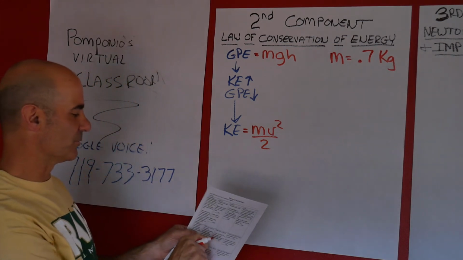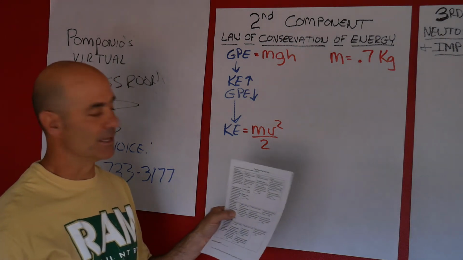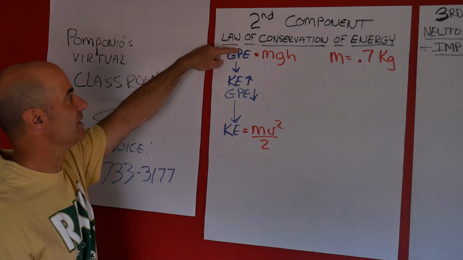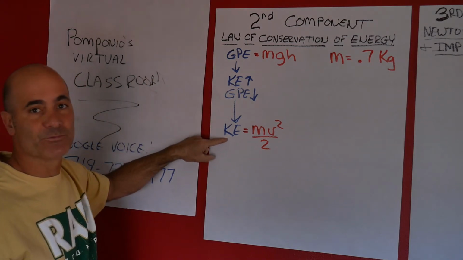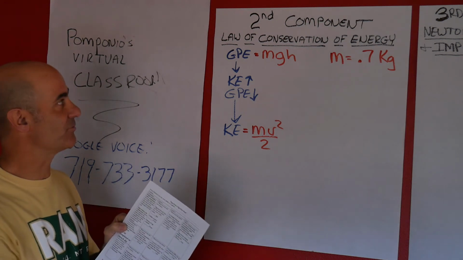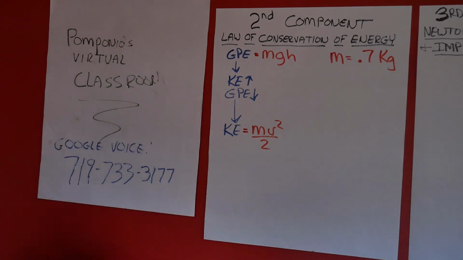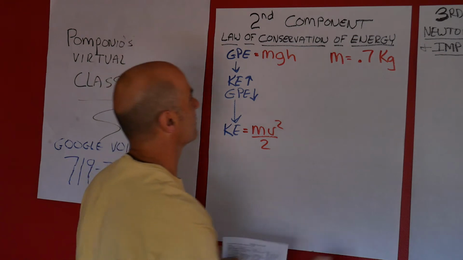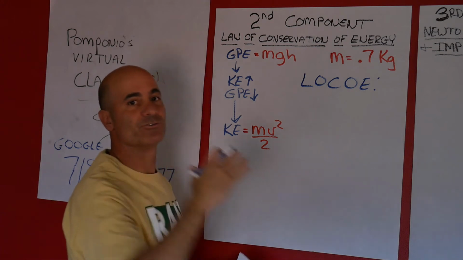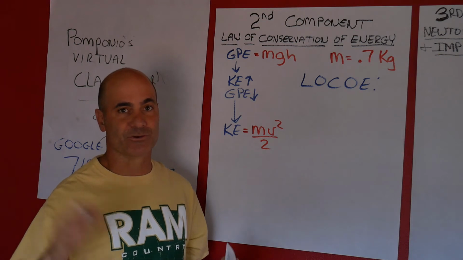I go to the middle part of this rubric: using the law of conservation of energy, show all the steps used to calculate the velocity of the compartment upon impact. Ooh, we want to know the velocity, not here, not here, not here, but right before it hits the ground. So how do we do that? Well, it says use the law of conservation of energy. So, law of conservation of energy, I'm going to go back to blue. Law of conservation of energy basically says the energy we start with is equal to the energy we end with. We'll ignore any losses due to friction or air resistance.